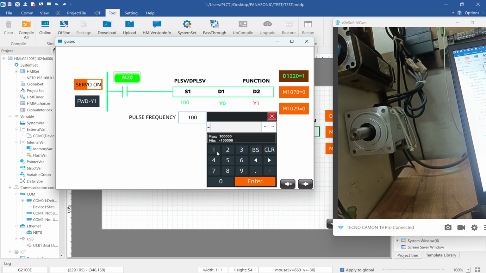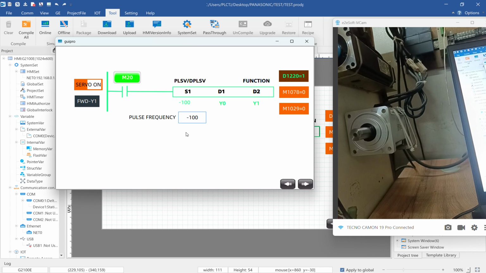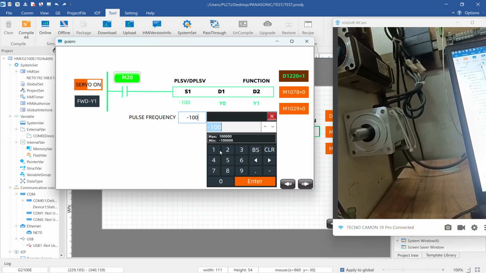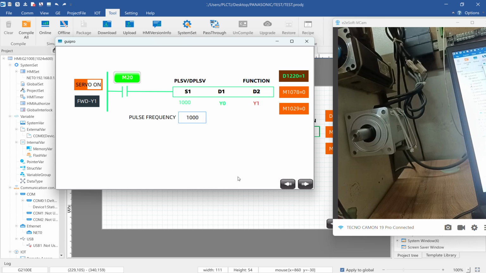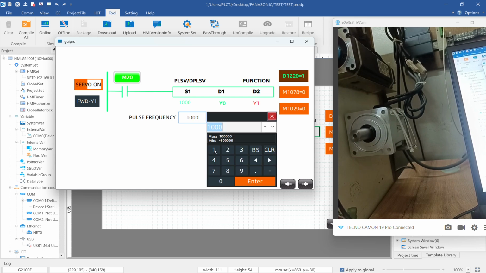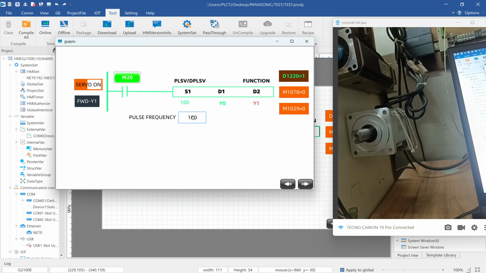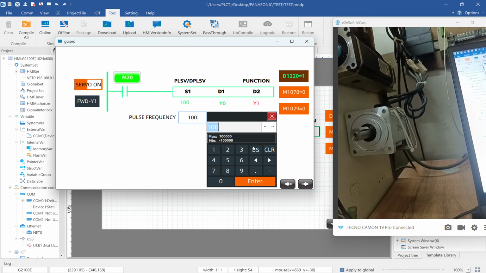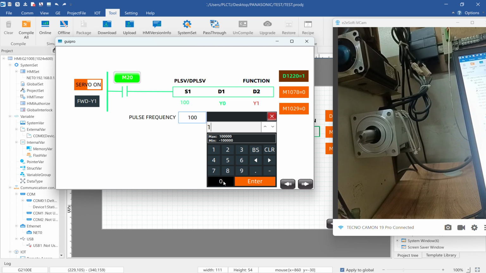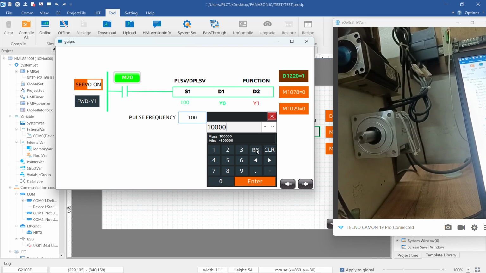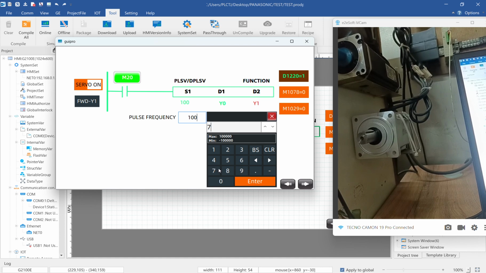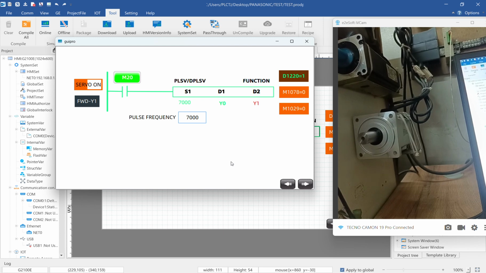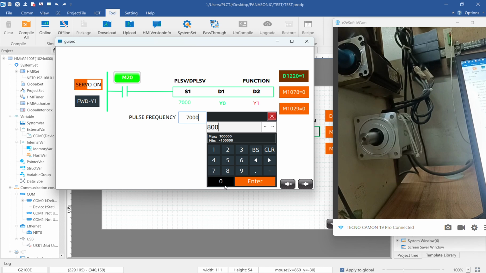You can see I can increase it. So I can directly change the frequency, working the same as a variable frequency drive here. The maximum, I think it's more than my motor speed here, 8,000.